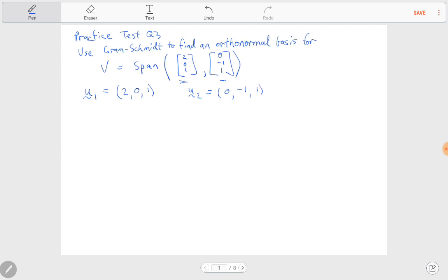With the Gram-Schmidt process, the first step is to choose one of these vectors arbitrarily, and that's going to be the direction of our first basis vector. But for it to be an orthonormal basis, we need it to be a unit vector. So we find the magnitude of U1, which is the square root of the sum of the squares of the entries: 2 squared plus 0 squared plus 1 squared, so that's equal to the square root of 5. I'm going to straight away write down our unit vector in the same direction as U1. That's going to be called W1.